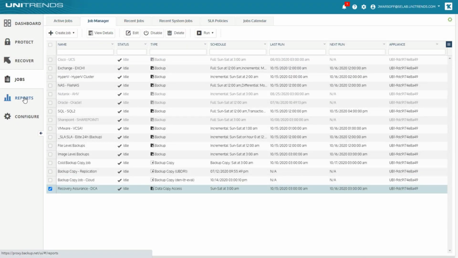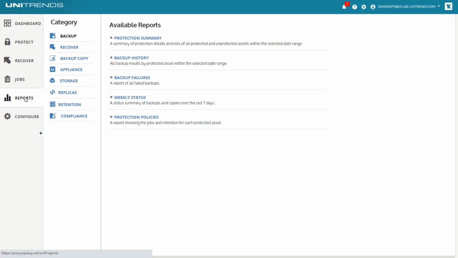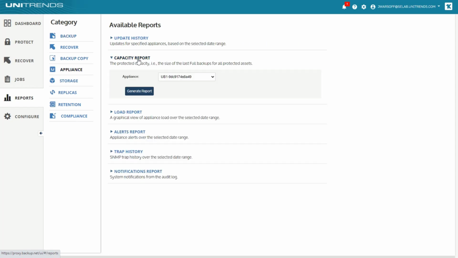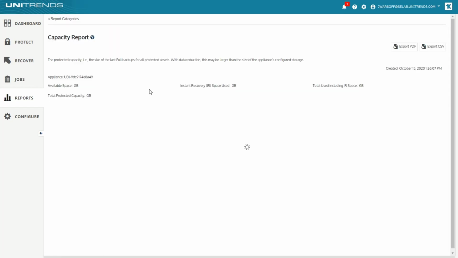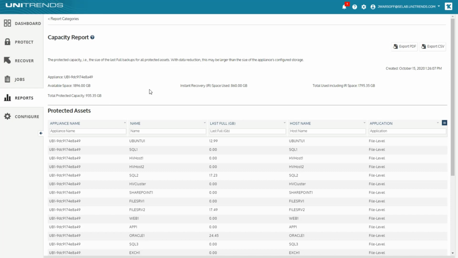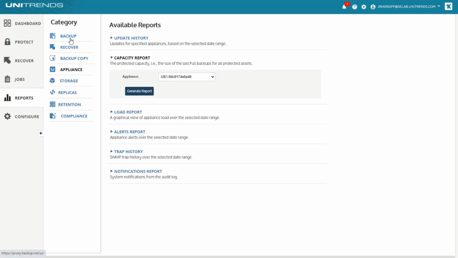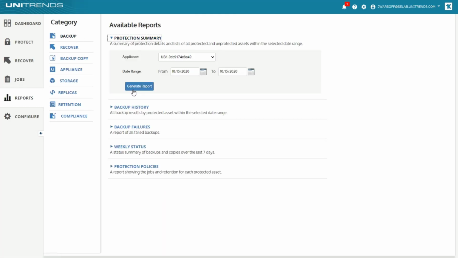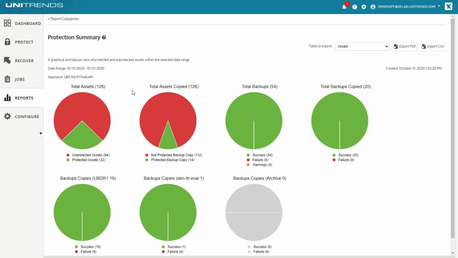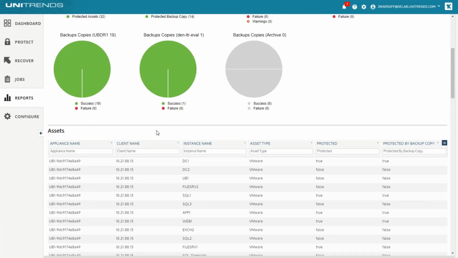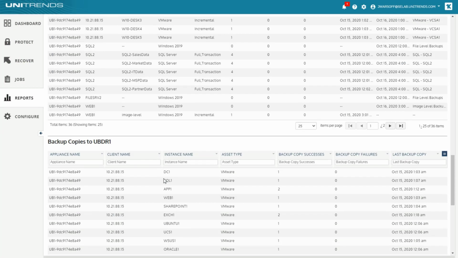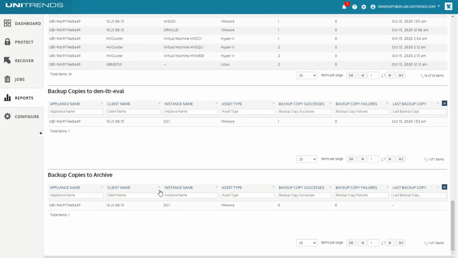So before we leave the hybrid cloud approach, I want to show you just a few more reports. Obviously, the compliance is one of your big ones, but you can also check out what you're backing up. Here we've got a capacity report where I can see how much data I'm actually protecting, and I can sort it by how big my different assets are. We also offer, this is one of my favorite reports, the protection summary. Kind of tells you what you're backing up, how it's gone, what's being protected, what's not. And it's a great way to kind of make sure at an overview you're protecting and doing everything you want to be able to do.